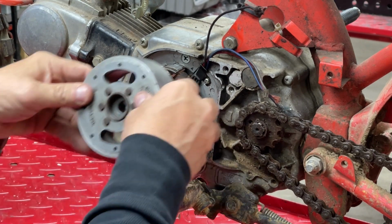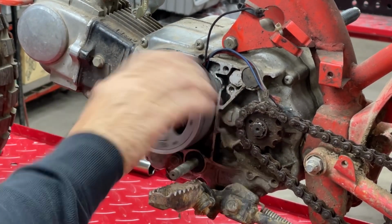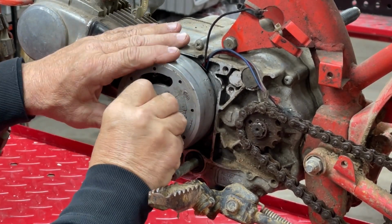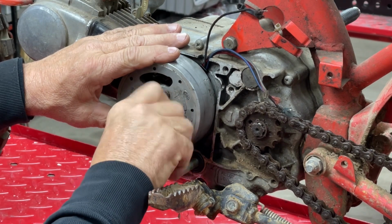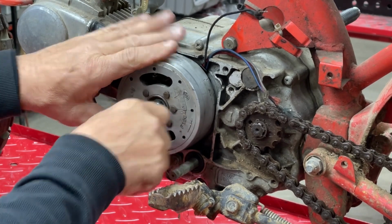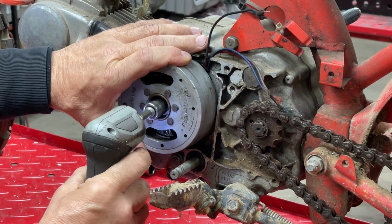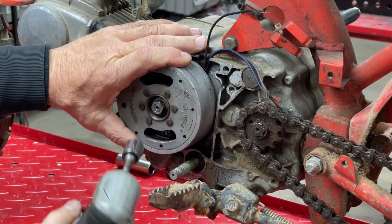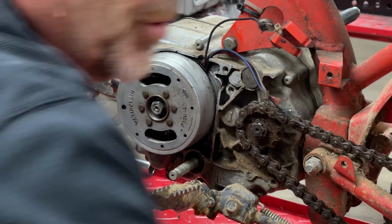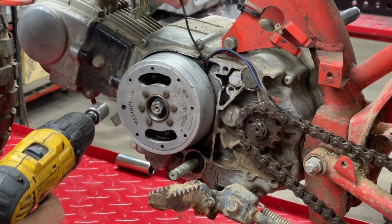Let's put the flywheel on it. Make sure. Okay, we don't have any drag, so we're good. I did not touch the points, but they looked really, really clean. So I'm going to reach across here. We're going to hope that maybe we got some spark.